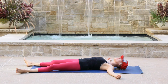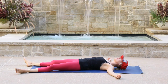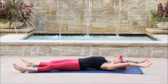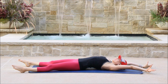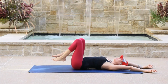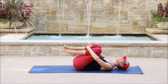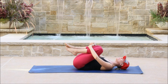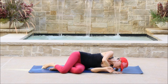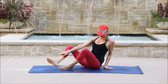Find a gentle movement in your toes, energize your fingertips. Sweep the arms overhead, let's take a full body stretch. And then gently hug the knees into your chest. Roll yourself to your favorite side, fetal position. And then just begin to make your way all the way up into a comfortable seated position.